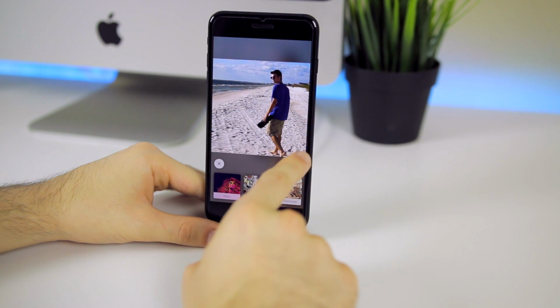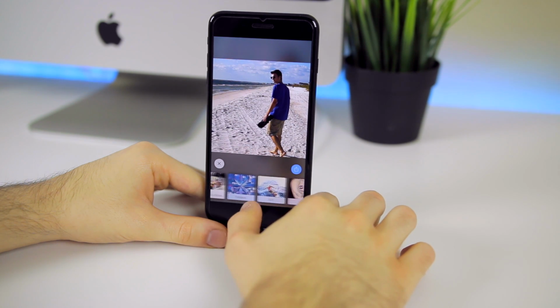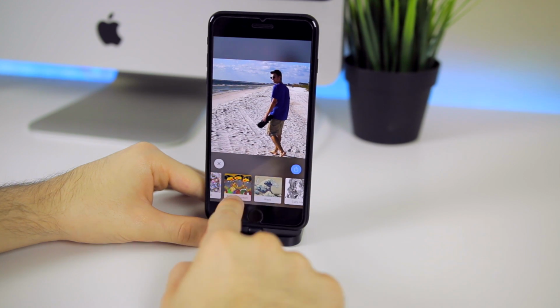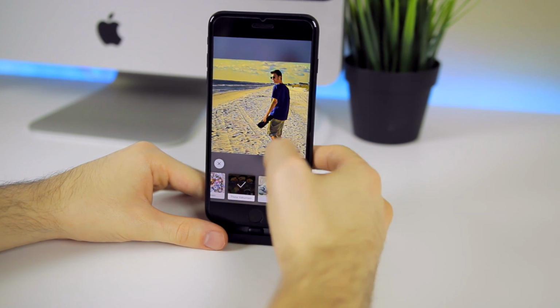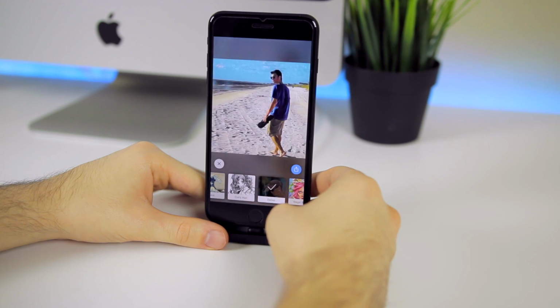So here is a better example, a photo of myself at the beach last year. You can see I can choose that image and then immediately get the ability to change the style. As you can see, there are quite a few styles to choose from, and each style will fit different types of images. But my two personal favorites are the one that starts with Thata, I think that's how you say it, and Dallas. Those are my two favorites, at least for this photo.